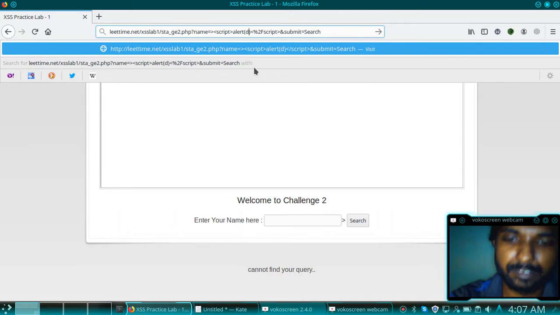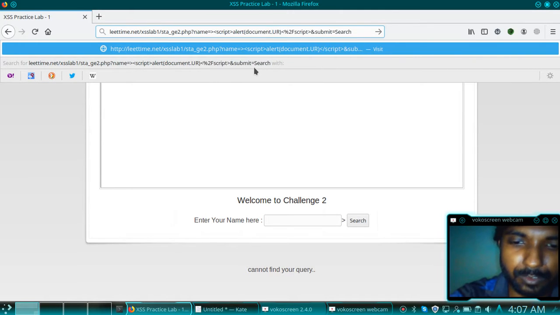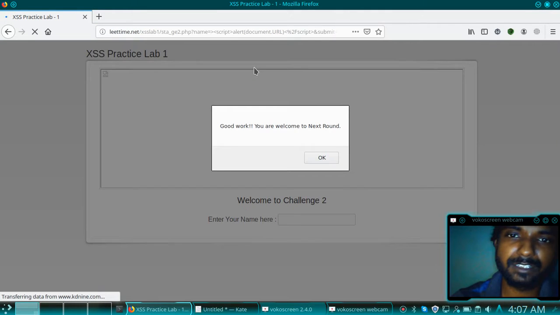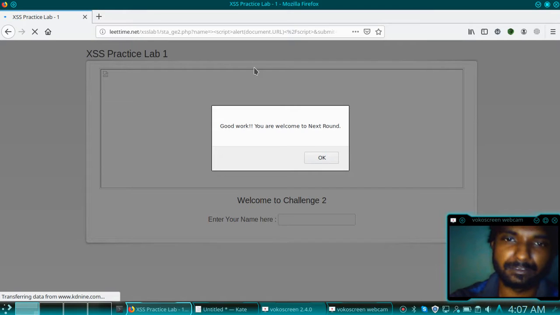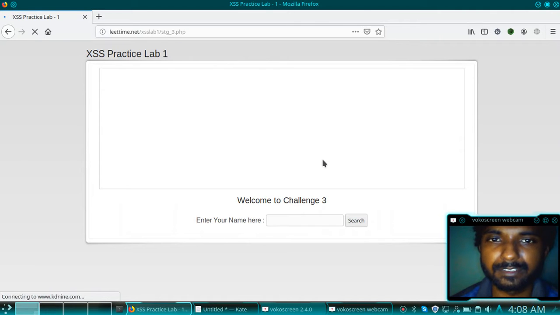Again, document.URL. Basically what it is saying is, as we all know, the browser of a web application executes HTML, and HTML interacts with JavaScript. So with the help of JavaScript inside HTML, we will simply inject our payloads, and we can easily pop up our script inside that web application. We can simply hack this.